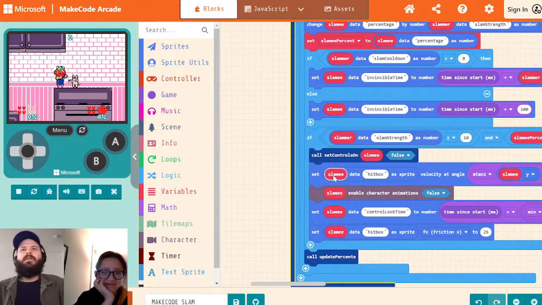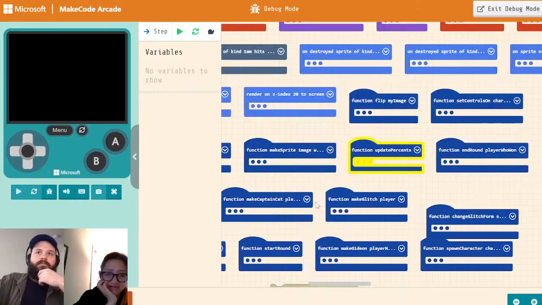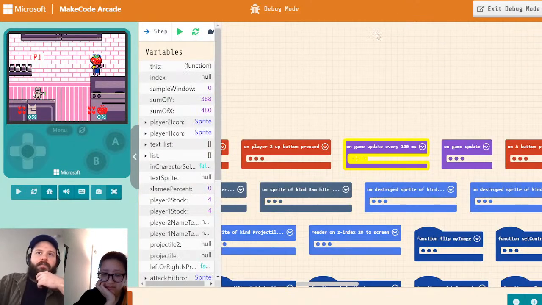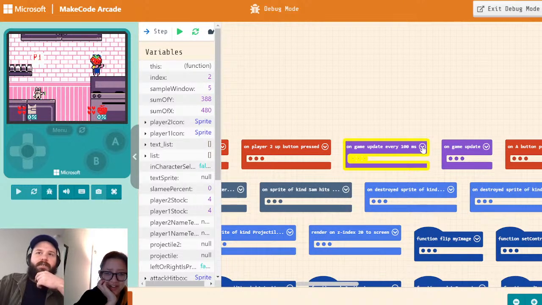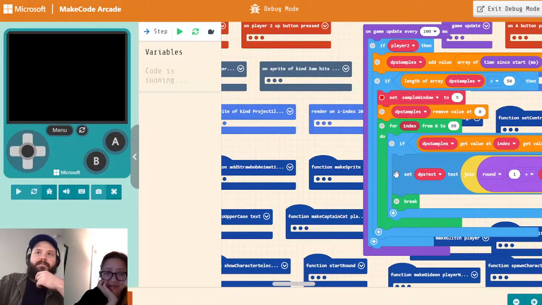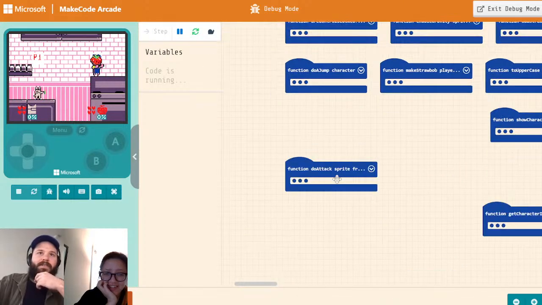Decidedly not. Okay, let's turn on debug. Now we're going to head on over to that function we were just looking at, slam. Do you have breakpoints already? It's possible I do. Oh, I can't expand this. Okay, now it doesn't look like I'm hitting any breakpoints.